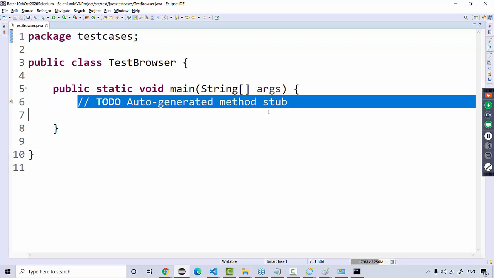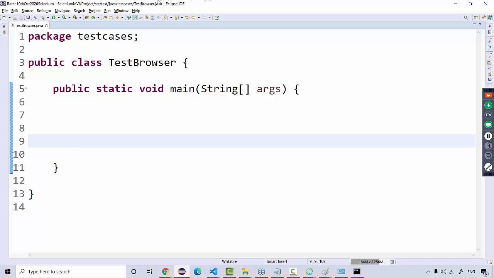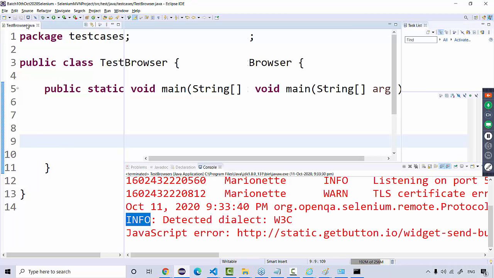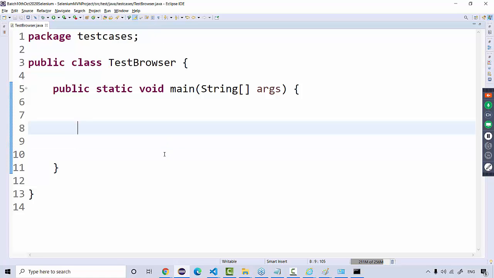Right? So this is the same class, same Java project. Just following an industry standard to maintain the code in different folders, different packages. So all the test cases are going to come inside this src test Java folder inside a project. And now we'll start with the Selenium classes. So one of the classes, Chrome driver. So I'm going to create an object of Chrome driver equal to new Chrome driver.